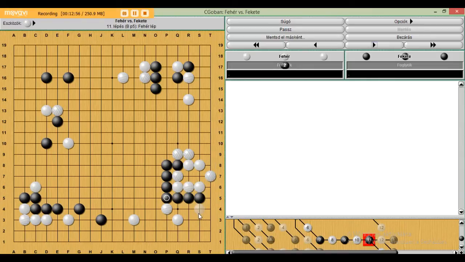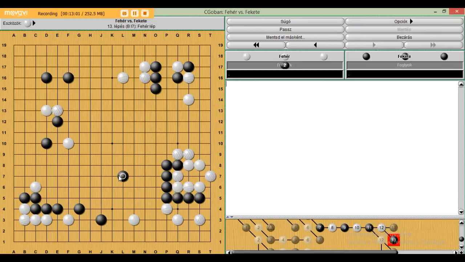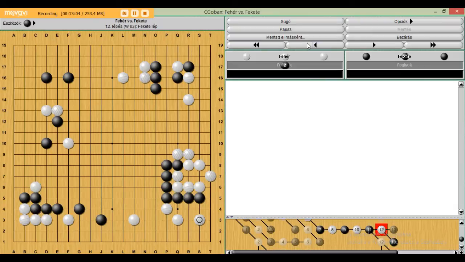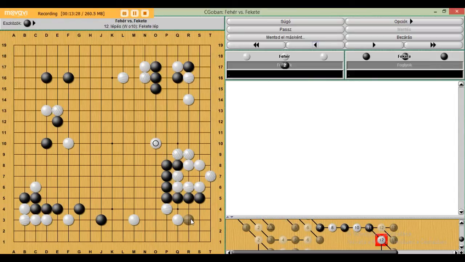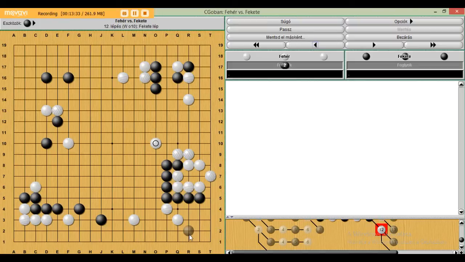If white protects the corner, let's say, then black has a nice way to jump to the center, or play a Keima here. So black actually has some ways to go out to the center with a good, strong shape. Also it has some forcing moves against the bottom group, like N4 or O4 or any moves like that. And if white would like to prevent, for example, the Keima, then we can simply go to the corner with R3, for example, or R2 is also possible.